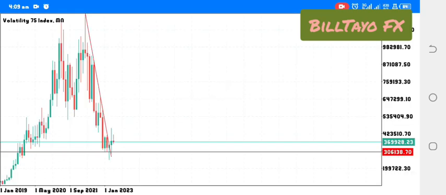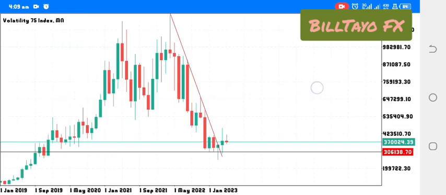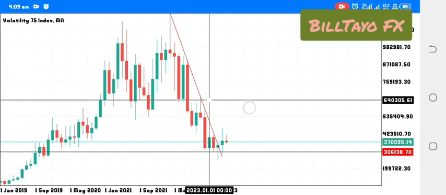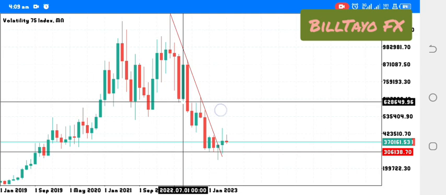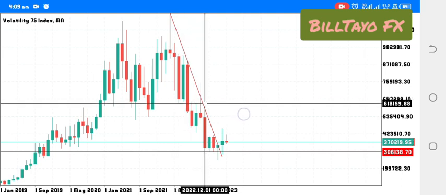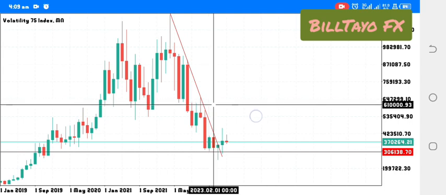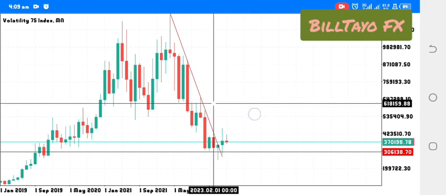The monthly candle is the first two candles that began the month, and if this the year, sorry, can you see? This is 2023. The year is 2023. If you look at the date, you will see the date following below. Can you see the date there? So if you see, this next candle is 2023 January 1st. This is 2023 February 1st. So those are the first two candles that began the year.